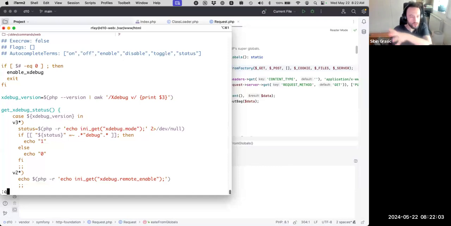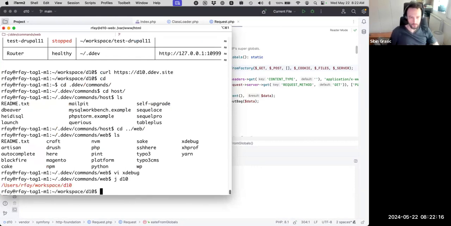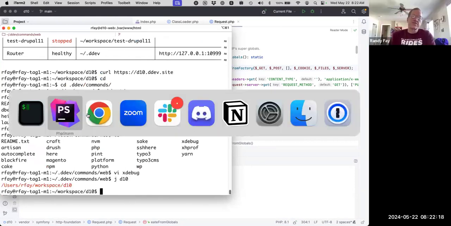So nobody needs to edit the execution script per se, but they can just add in the config file after command xdebug do this. It's got some interesting thinking, an interesting perspective.